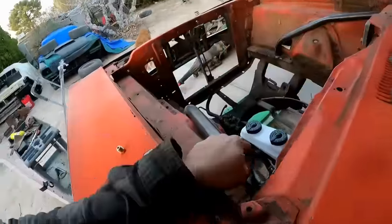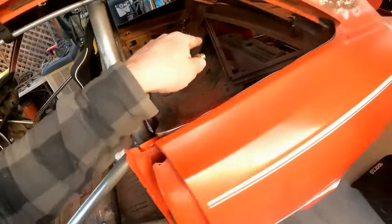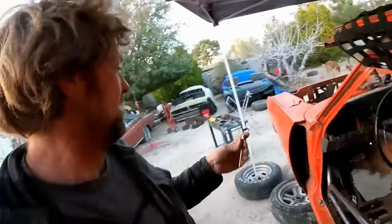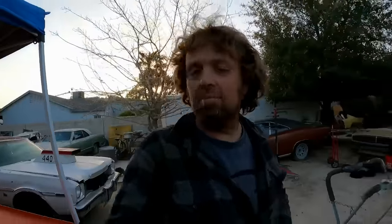Right now I am making brake lines. I'm gonna work on the fronts first, and then I need to go backwards to tie into the brake bias, and then go all the way back to the rear axle. So it's just gonna be a long and tedious part of just making brake lines.